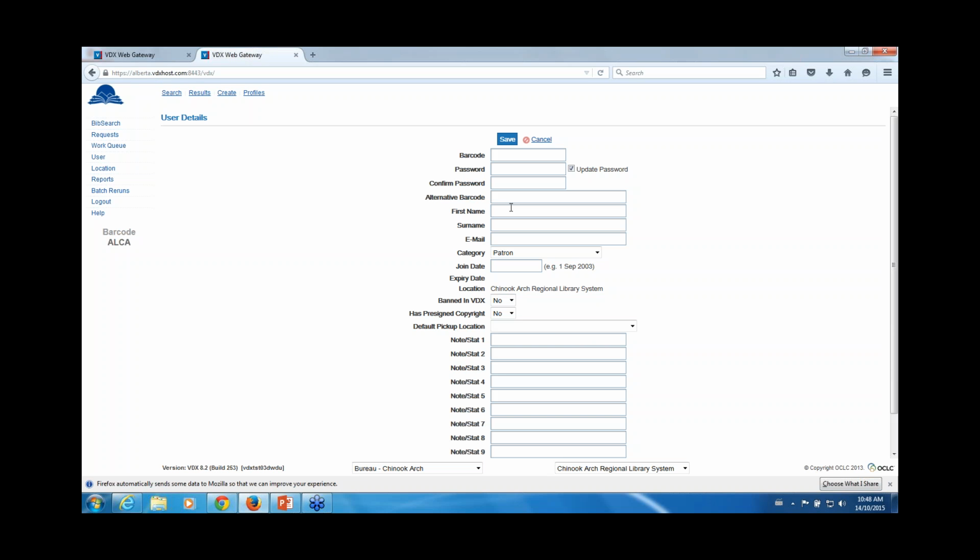And then the alternate barcode, you don't necessarily have to have it in there. It's something that TAL Online uses. However, if they start the request, that information will get pulled and put in there automatically. So you don't necessarily have to put it in there. Then we want your first name, their surname, and if they want to, their email. Oh, sorry, no. Is there a space between? No space, just a hyphen.